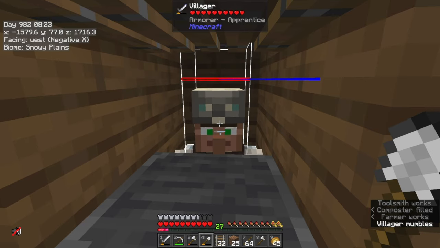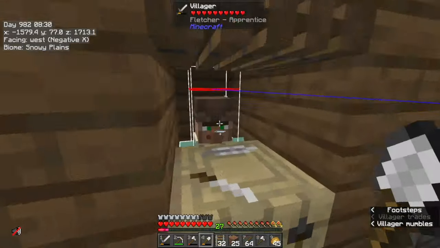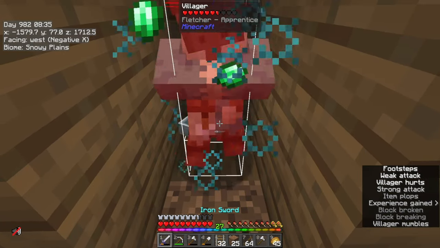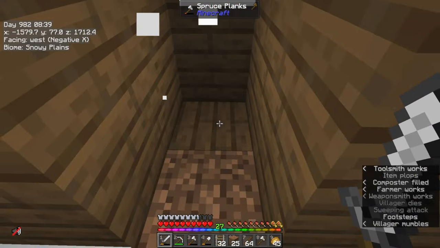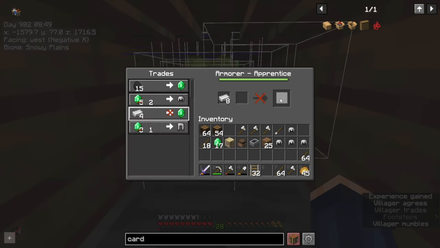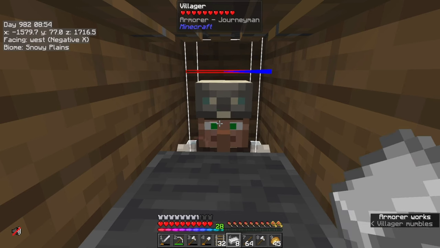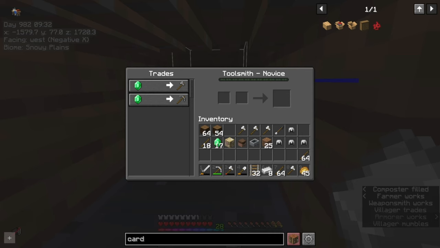Finally, after like 6 or 7 of these guys, finally got the iron ingot guy. So this guy, you can leave us now. Thank you for your service. But yes, we have the iron to emerald guy now, and that just makes it so much easier. Oh, lava bucket to emerald. Not too bad. Not only that, I think we got one of the better toolsmith guys.